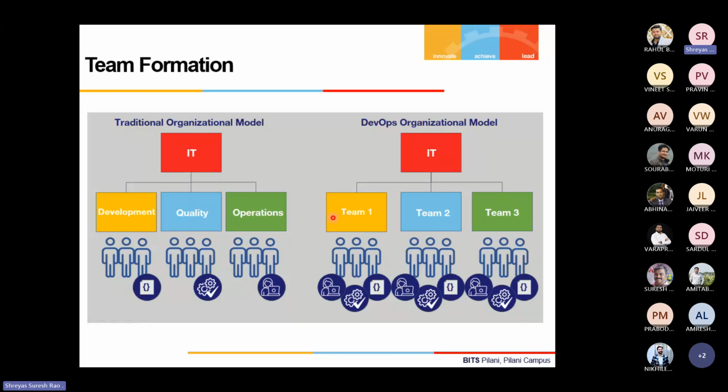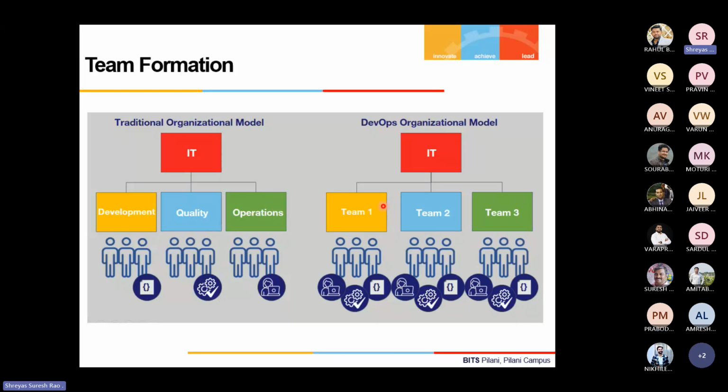If you go back a few years in the traditional organizational structure, for a particular project to be executed, you would have a separate development team, a separate quality team, and a separate operations team. The development team will take some amount of time to develop. Then the code will move to the quality team, who will test in their environment, and then it comes to the operations team. And one more thing here, the operations team will be handling maybe 10 or 15 projects. Similarly, the development team, similarly the quality team.